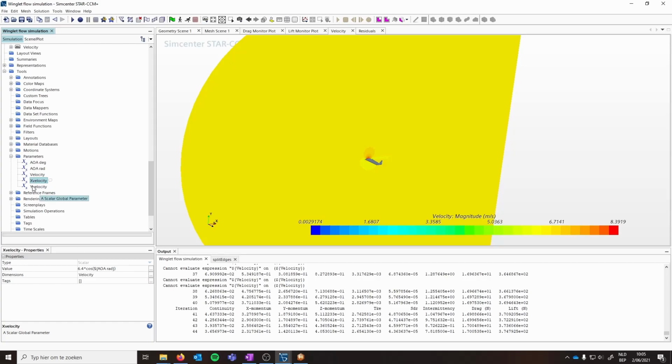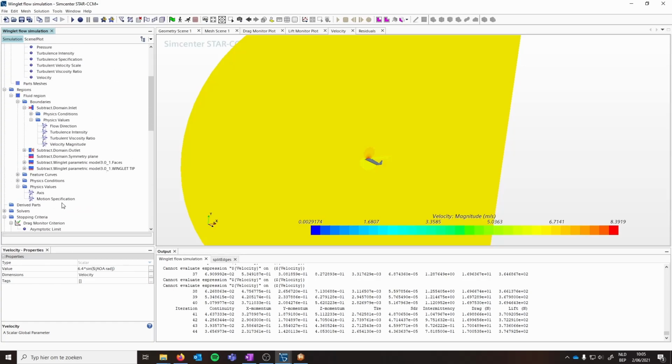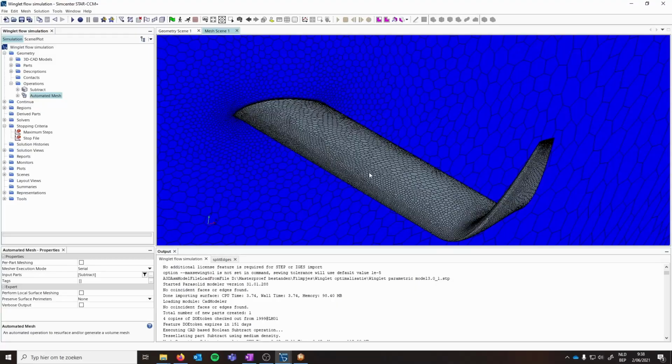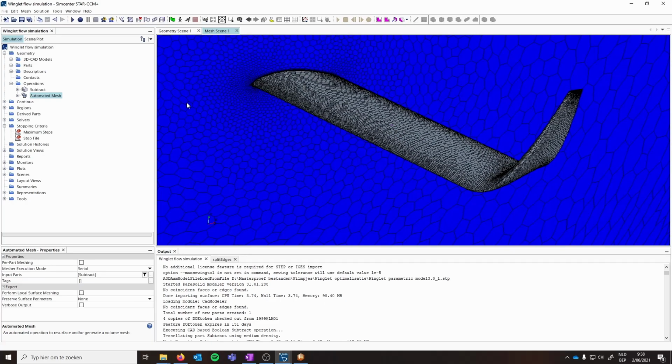So here x velocity, y velocity, and also the velocity magnitudes. You change that to 6.4, and then it should work just fine. So here you can see our mesh. For demonstration purposes, I made it a bit coarser just to speed up the process.